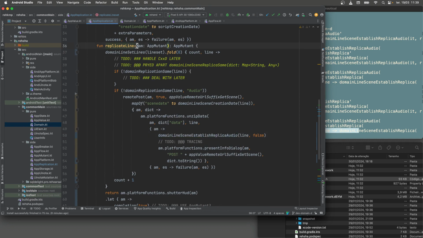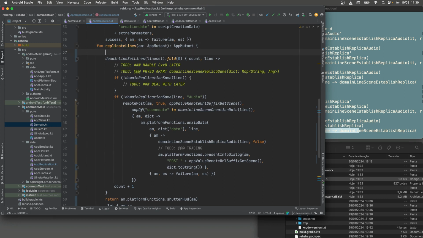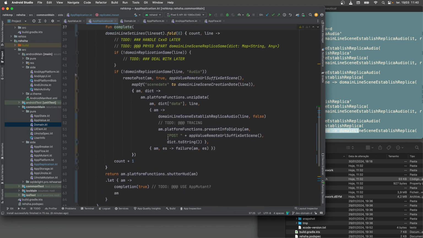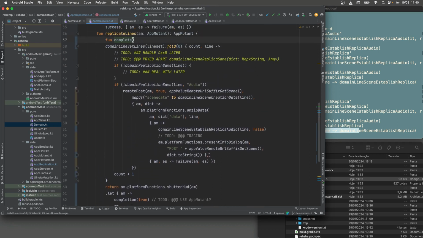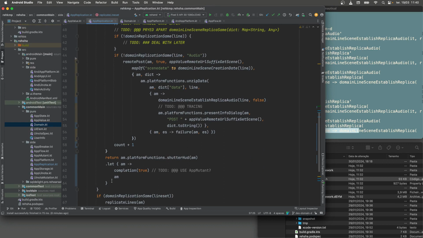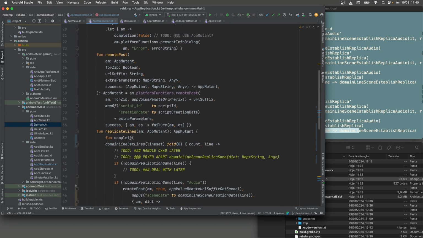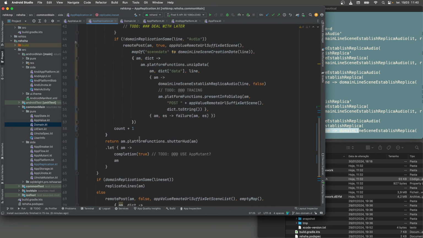All right, let's do that. So I'm going to do two things. I'm going to make a local function here called complete. We're going to move this logic to it. I keep forgetting that I have Vim keys and I keep using the mouse. I don't need to use the mouse. Yeah, I prefer Viminess.